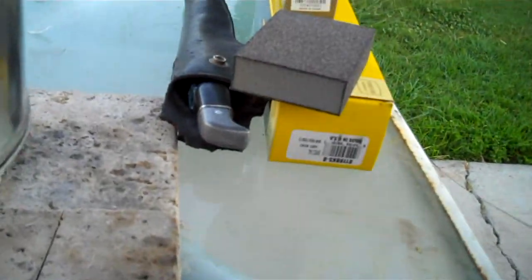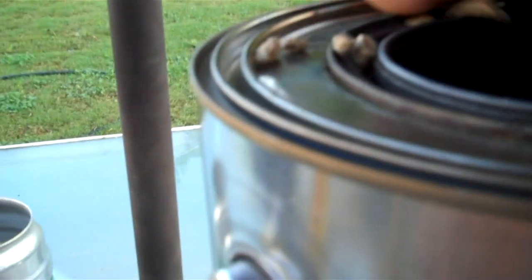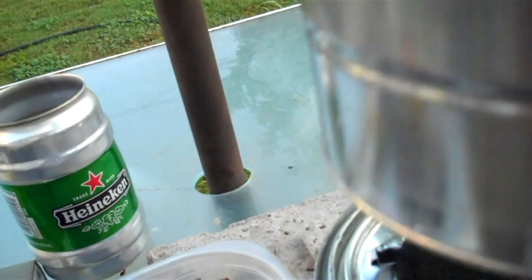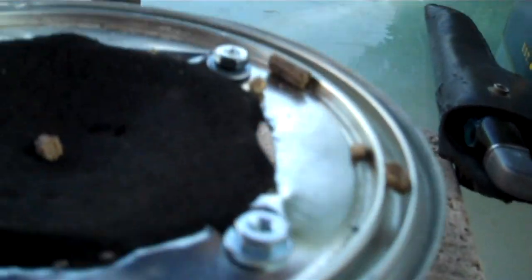Okay, now let's see if I can pour some in. That's enough. I have this right here, Heineken container I've been using to pour in. It works good, but it was empty from last night, and I came out with that other container. So, okay, now that's got a significant amount. I'll take some of these out. If you're wondering, this does restrict it a little bit, but it still works pretty good.